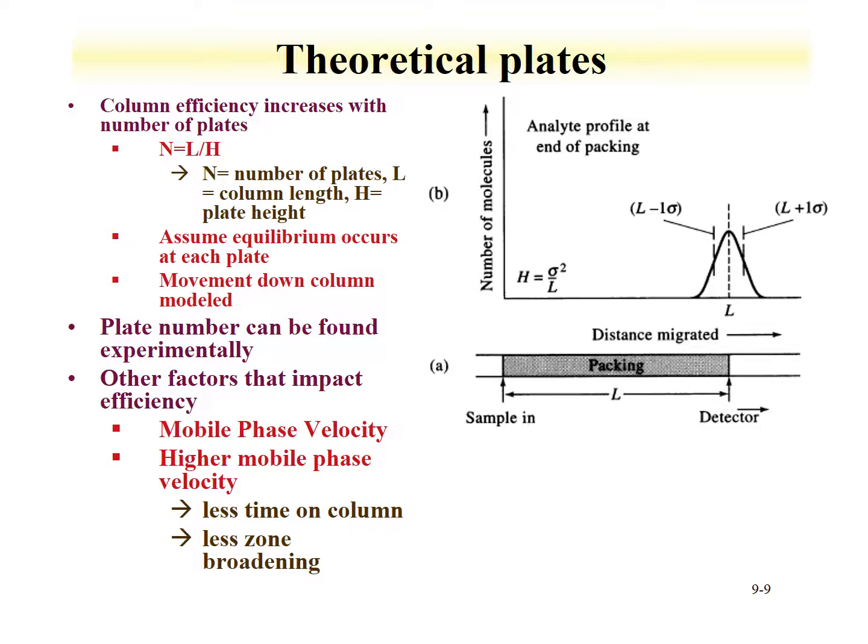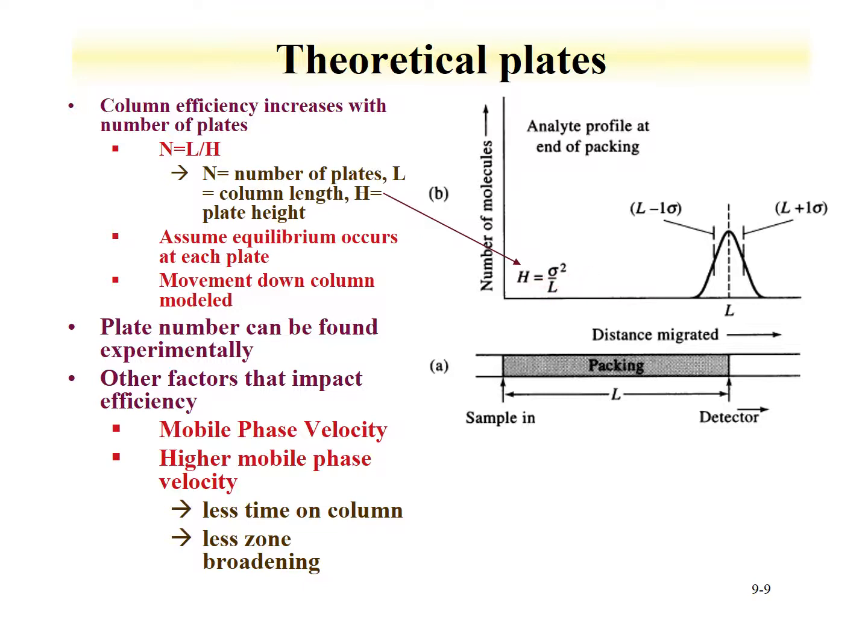As we mentioned earlier, a term that one can use to evaluate a column is the number of theoretical plates on the column. As we discussed, these are fundamentally the number of exchange areas that occur on a column. For a given column, an increase in the number of plates means that you tend to have an increase in the separation efficiency. And this can be thought of as doing that separation numerous times. There's a way to determine theoretical plates on a column, in other words, how effective a column is for a separation, from this equation here, where n is the number of theoretical plates, L is the length of the column, and H is the plate height. H, this plate height, is just described as the square of your standard deviation divided by the length.